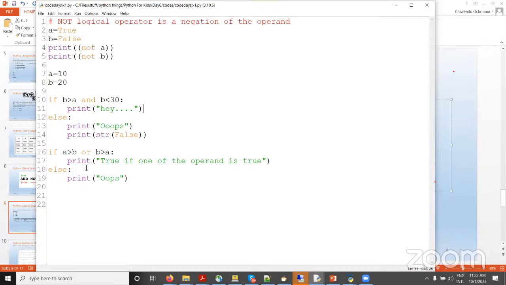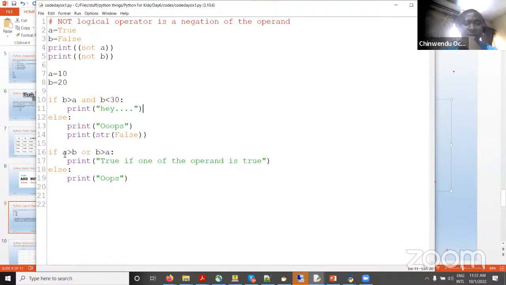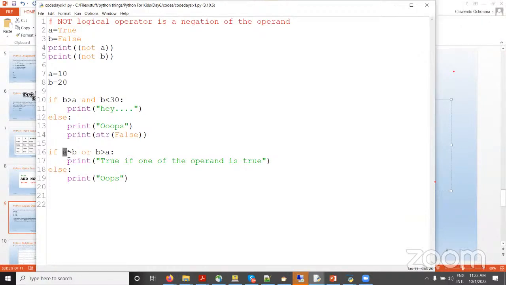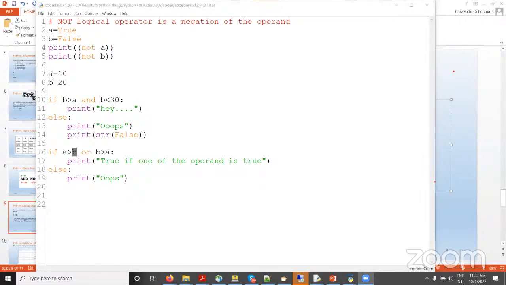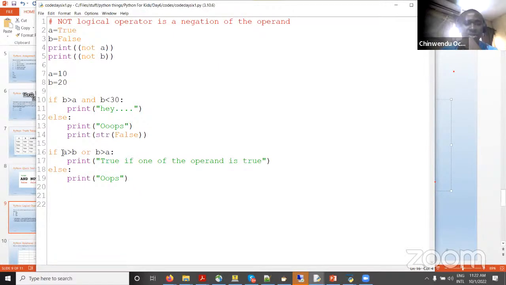So here, in line 17, I'm saying, if A is greater than B. Now, is A greater than B? A is 10, B is 20. So this expression will return false, right? Yes.